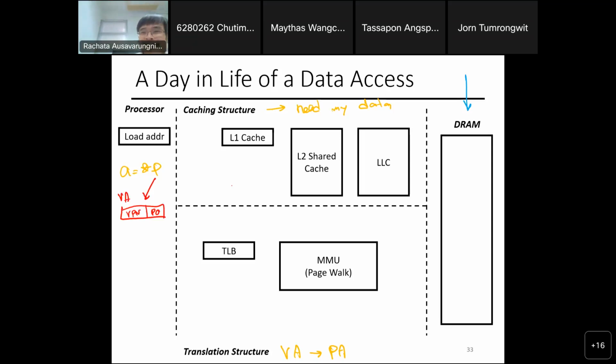All right, with me so far? This is a virtual address that has the VPN and the page offset. And in this same address, there's some index bits that I can use to check the cache. I use the index bits from my virtual address to check the cache. Then I use the VPN to go to the TLB, right? So if I have a hit in the TLB, what do I do next?